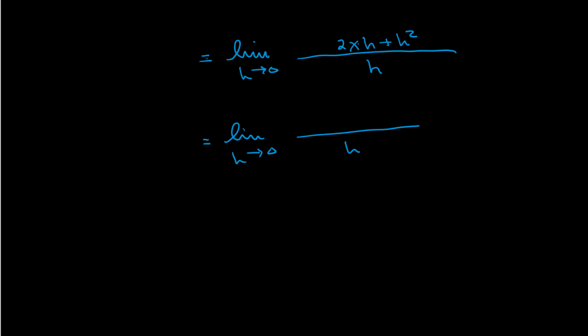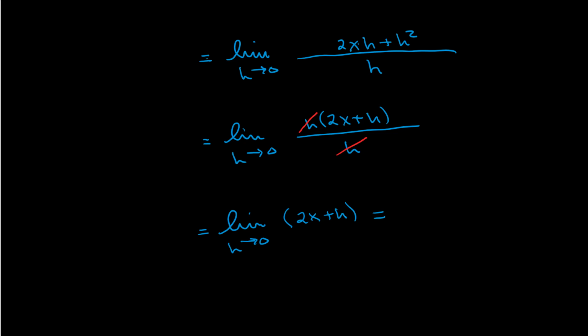In the numerator, both terms have an h. I can factor the h out, which is going to give us 2x plus h. Factoring the h out is actually very nice because now we have an h in the numerator that we can cancel with the h in the denominator. This allows for something really nice. What happens now is we have this limit as h goes to 0 of 2x plus h. Hey, wait a minute, this looks like what we've seen back when we were working with limits earlier.